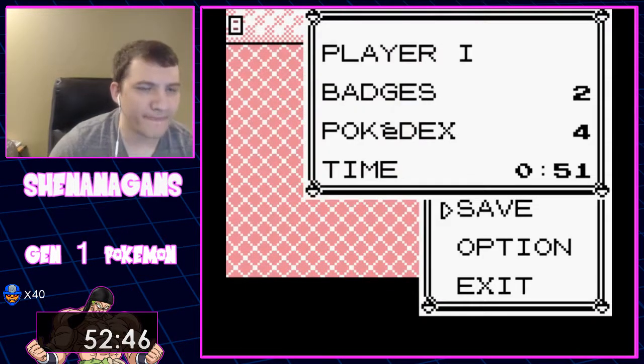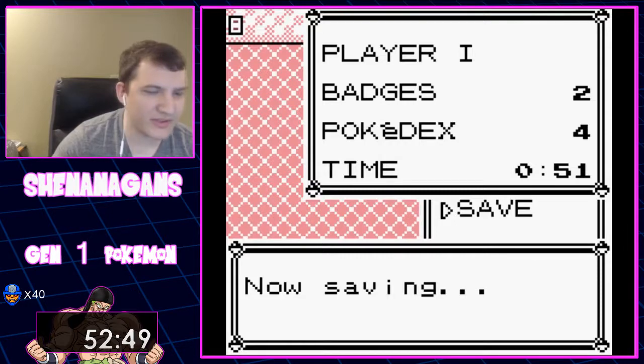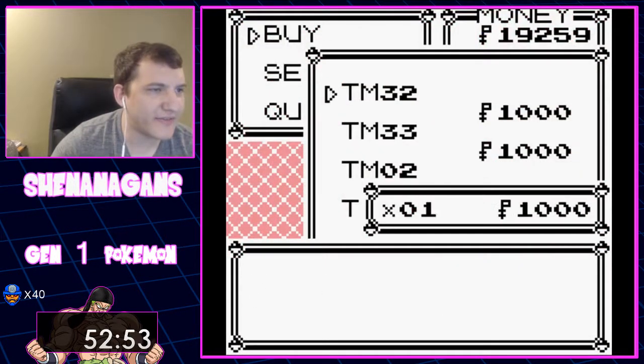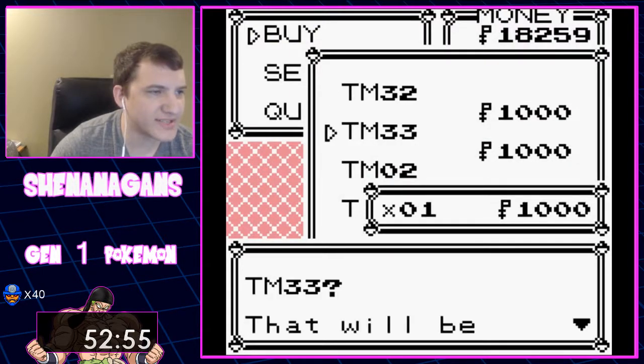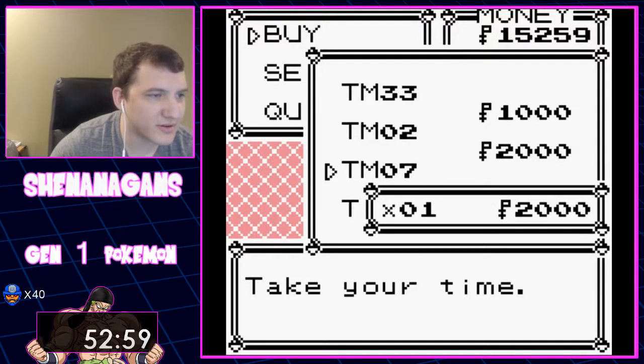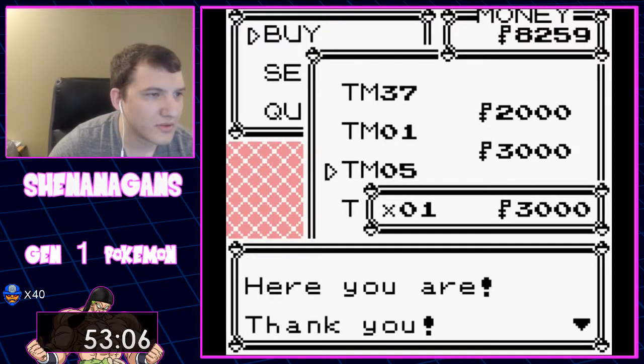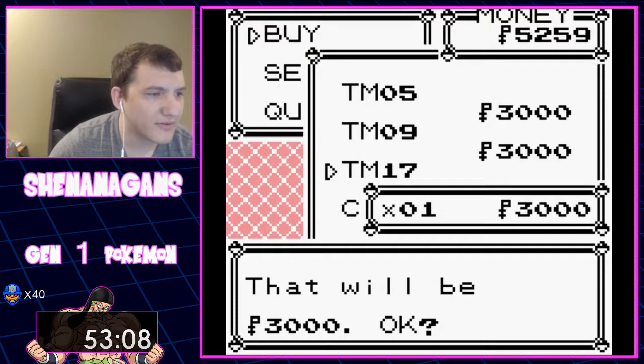Alright. Here's a little random strat for those of you that play randomizers for whatever reason. If you save and then buy the TMs and then reset, you don't lose any money. And then you get to see what all these TMs are. I know, crazy. I've already had TM on one. That is Bind, I believe.